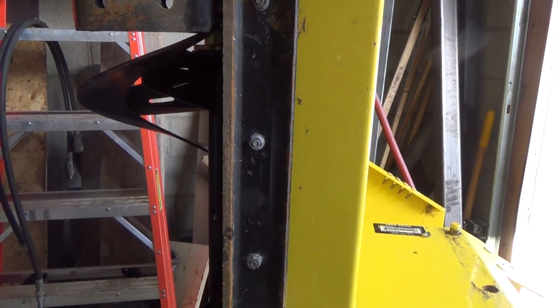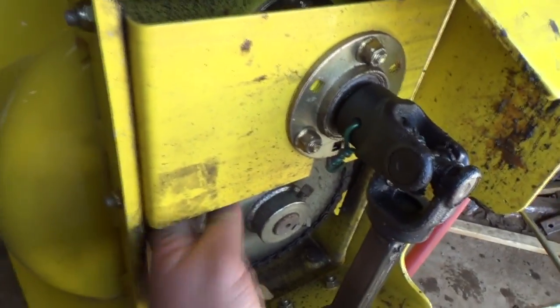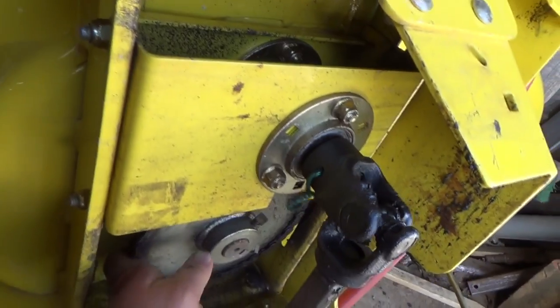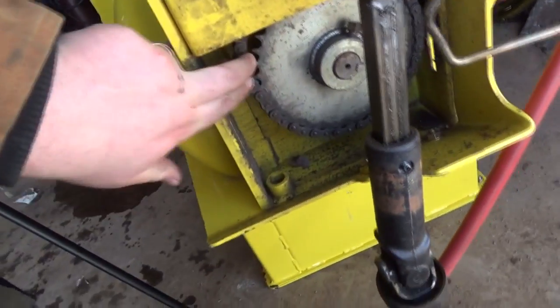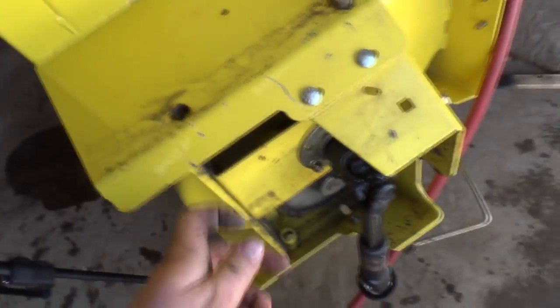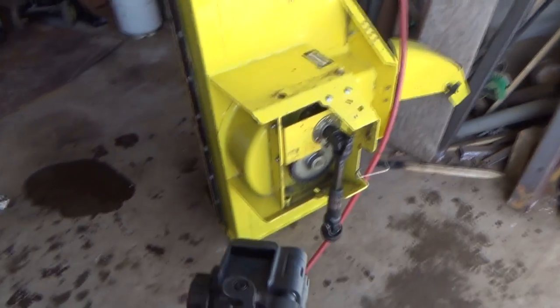But I know this one needed the chain tightened a bit too. Let's just maybe have a look down here at that. It's pretty floppy there, yeah. Can't really see in there to tell, but she's definitely got some flop in the chain. It shouldn't be hanging off like that much, right? So what we got to do for that is undo these bolts. There's 4 of them, and this whole thing slides. So maybe while we got her down here, I'll flip her up on her nose, and we'll do that too.